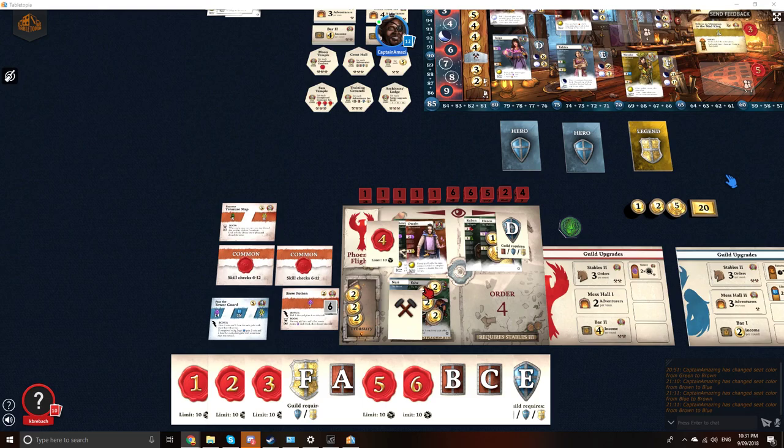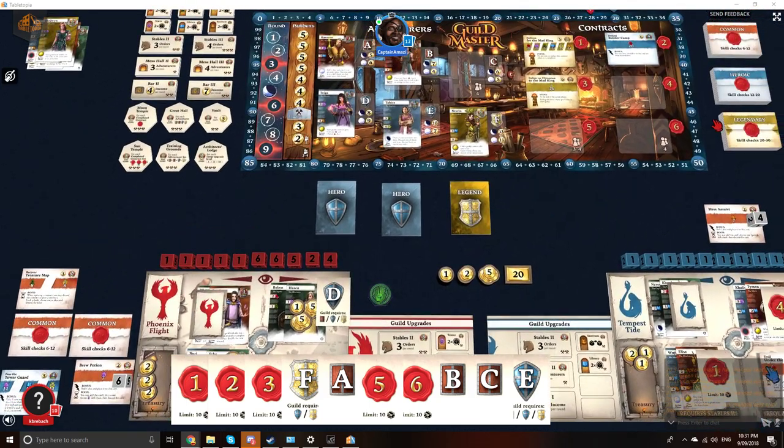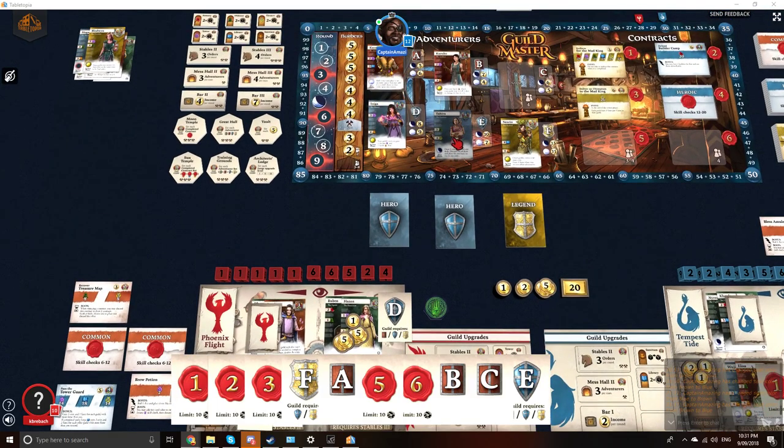Okay. Order space 2. I'm getting adventure D. Inner Guard the Heretic. I will be attempting contract 4, which is gone. Which contract would you like to draw? I have to go heroic. Yep. Legendary madness has got to stop. I'll be attempting my private contract. I have 6 dice to get 8. Easy peasy. Now, I overpaid, just so everyone knows here.